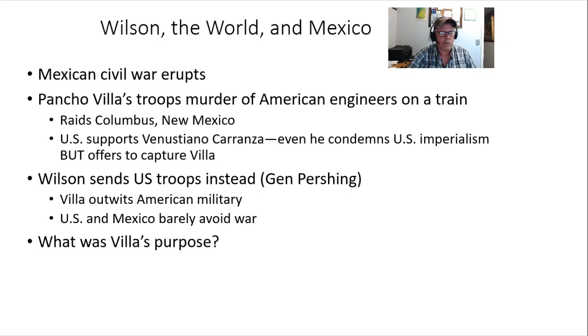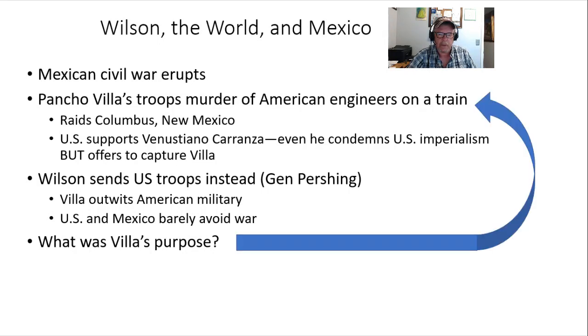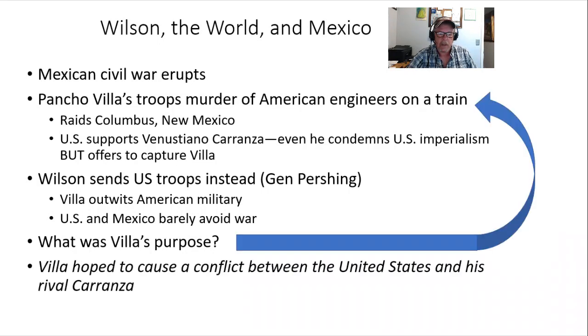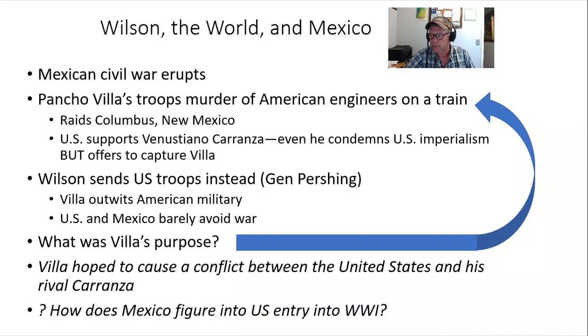Right? So what was Pancho Villa's purpose? Why would he sneak over the border into America and kill some Americans, which he knows is going to generate a response? Well, think about the two sides. He wanted to cause a conflict because he didn't like Carranza. So if I can make the two sides fight, it might make Carranza look bad and open up either himself or one of the people he was supporting. So that's why he was doing it. He was trying to stir the pot to make his opponent or his enemy look bad, Carranza.